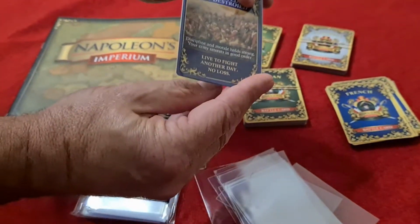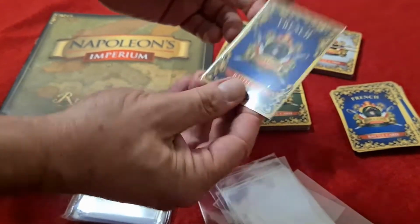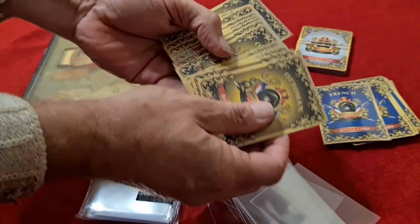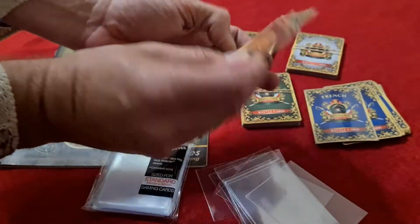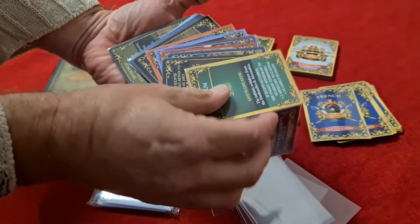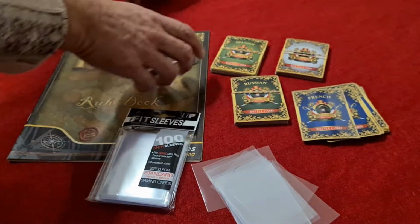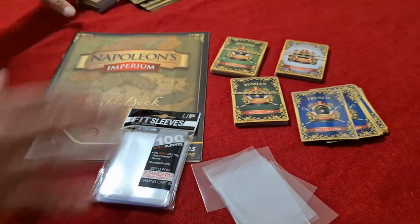So that's a good fit if you're going to sleeve the cards. Here's some that I've already done earlier. You'll see they fit quite nicely, and they protect your cards very nicely. So that is what you'll need.